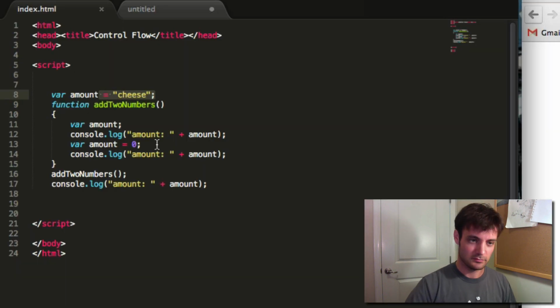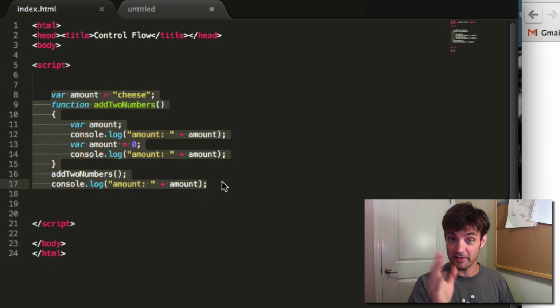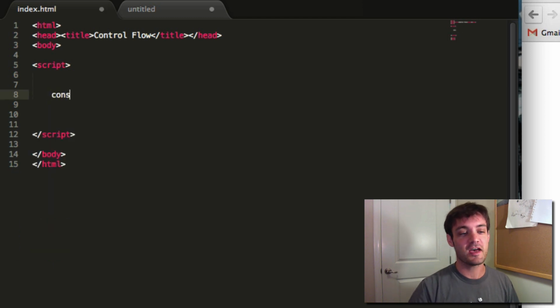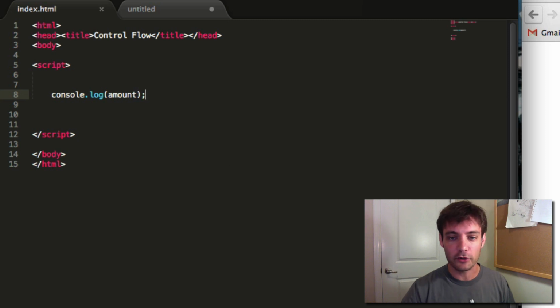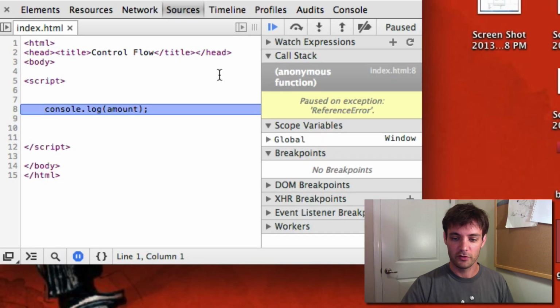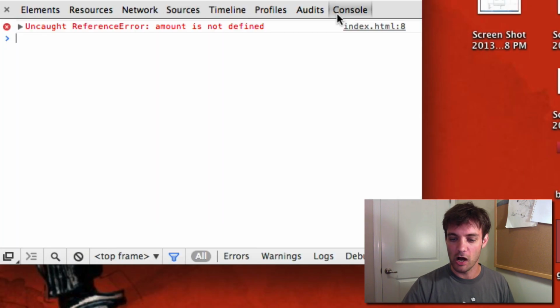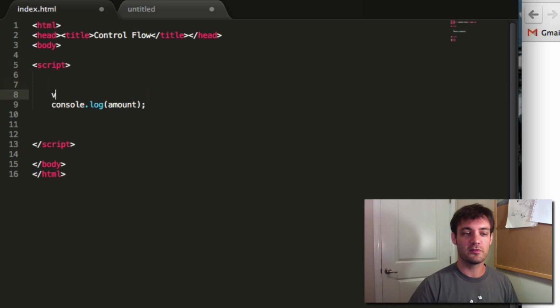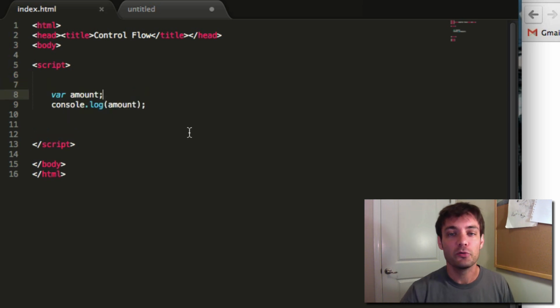Now, what does that mean? Okay, well, let's back up to basics of variables again. If we say console.log amount, there is no amount defined on global by default in web browsers. So it will error out. It'll blow up, give us what's called a null pointer. In this case, amount is not defined reference error, right? What if we do this? What's its value by default?